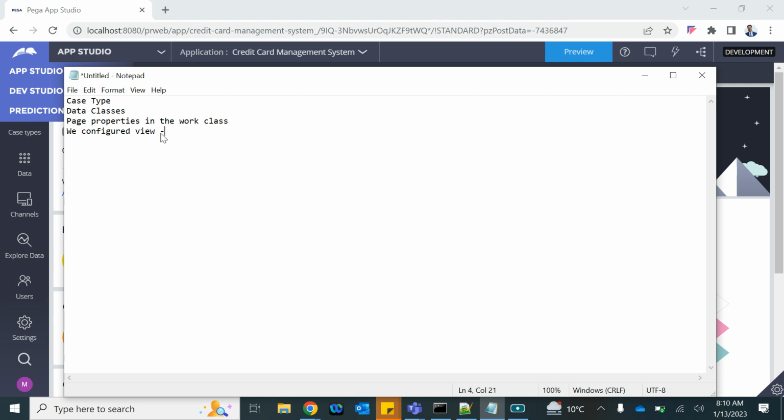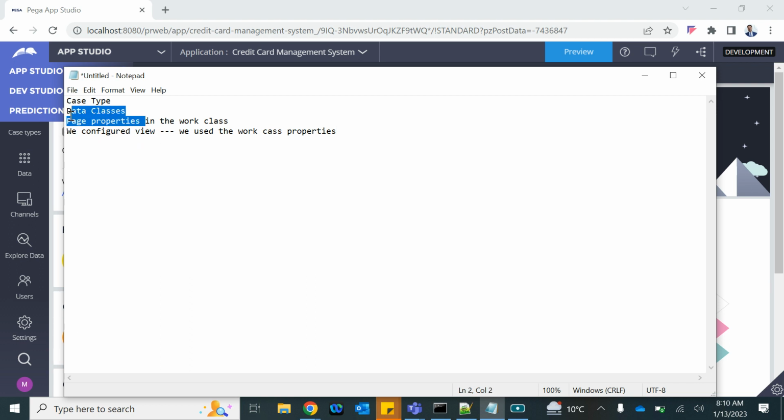In the view, we use the properties, work class properties. And ultimately, when we run the case, this is what we see.